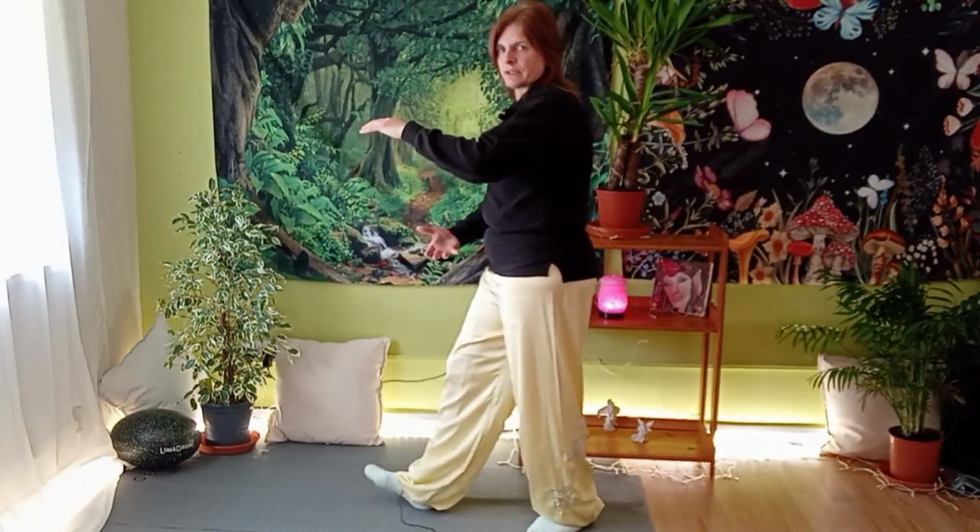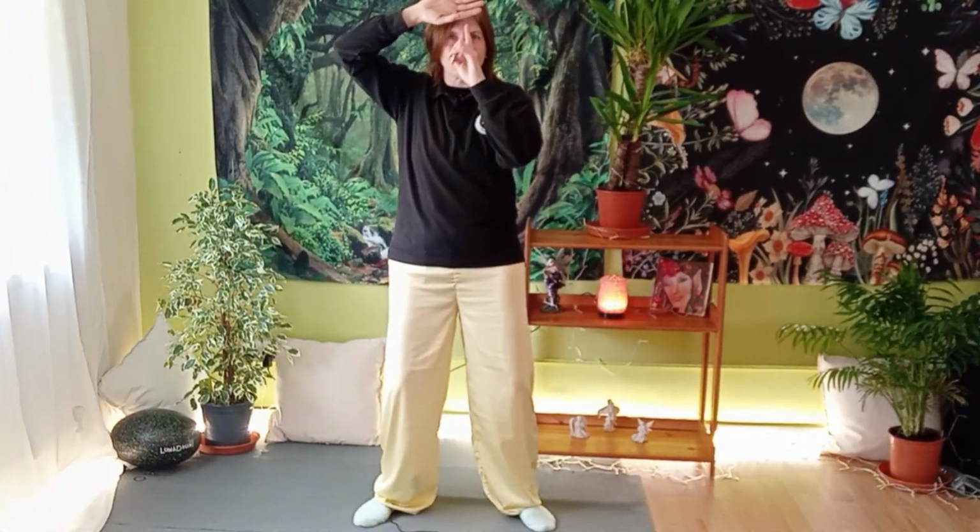We go from the ball again, away from the body, of course. And the same rules apply as for part of the horse's mane and the beginning of grasp the bird's tail. Everything is opposites. And this time it's going to go right up to the head or above the head, because you need to be able to see. Don't want it down there, want it up there. And this hand is going to sort of just pull back a little bit and push.